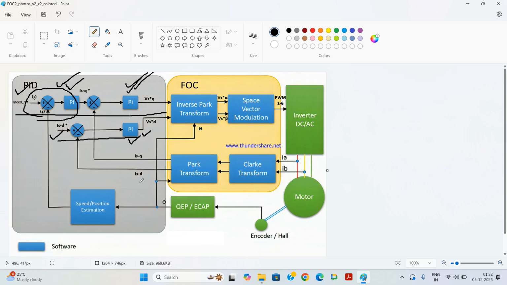Similarly, here also, that is very much important. But how to know? For the tuning, first you have to know the transfer function. Then you have to linearize it. Then you have to tune it. Unless a system is linearized, you cannot tune. And even if you tune, it will not give a better dynamic response. So the first thing, you must have an idea about all the loops.